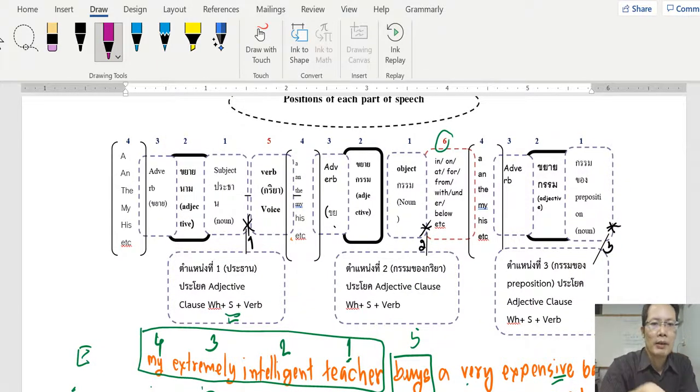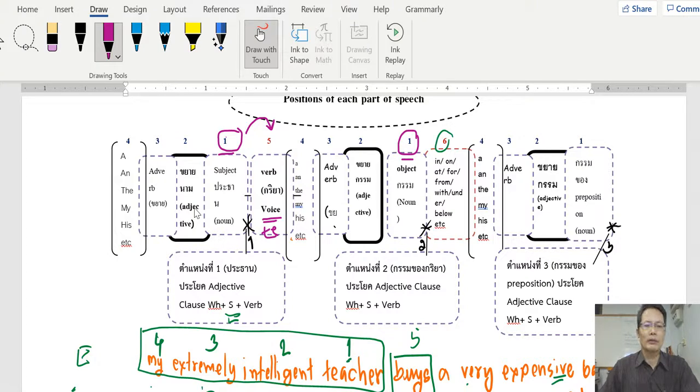See this one, the first position where a noun must be added is number one here, as subject. The subject will relate to the verb over here, tense appearing here, active and passive voice. The same for both countable and uncountable nouns. This one is subject, can be both countable and uncountable. Money is reserved in the bank. Money is necessary for life. Money is, what is that? Evil. Money is evil. Please put them away and put them into my bank account.